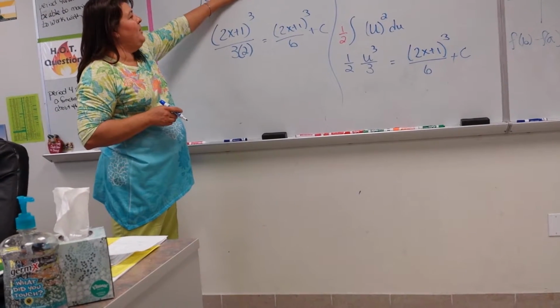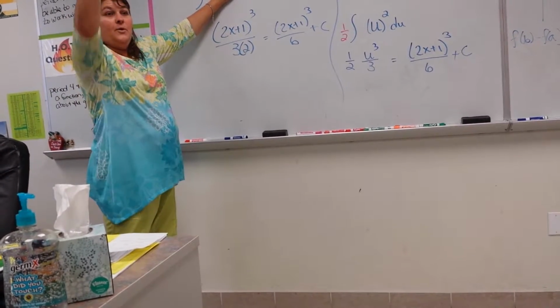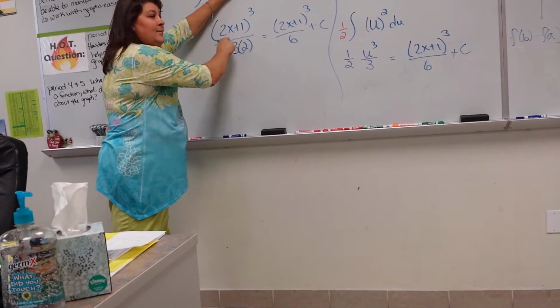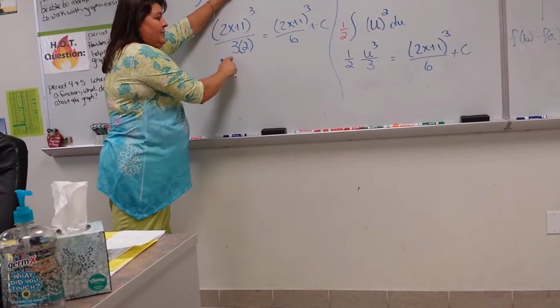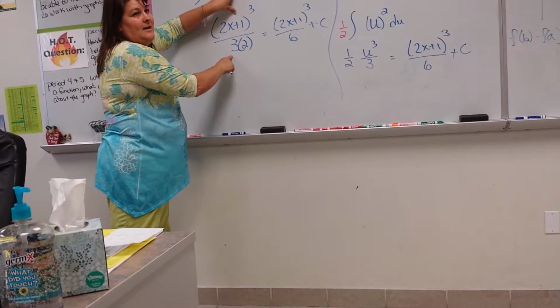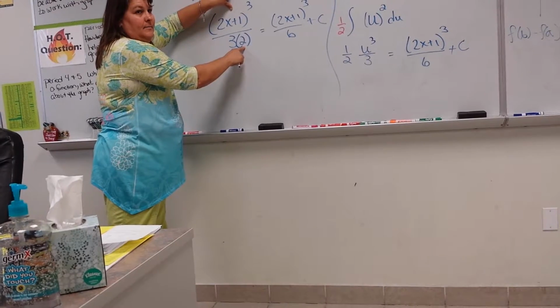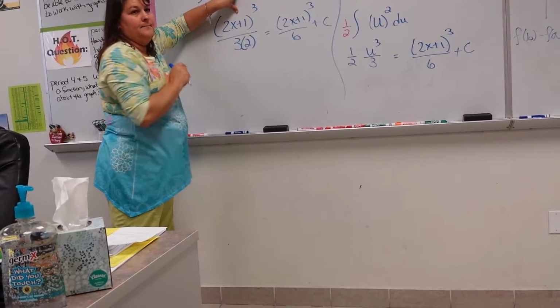So, for a moment, just take the integral of something squared. What would that be? It would be the third over 3. So whatever that something is, you keep it to the third over 3. Then you take the derivative of that inside. Well, what's the derivative of the inside here? 2. You attach it to the bottom, and you clean it up.